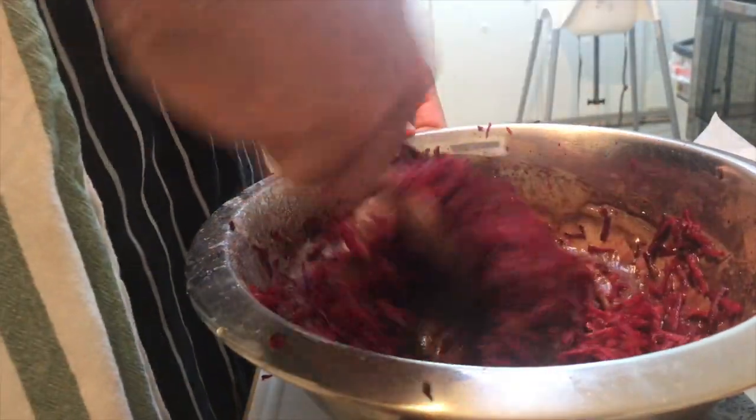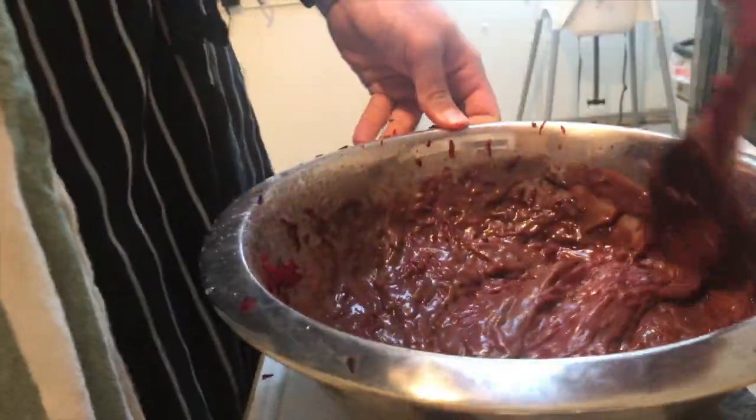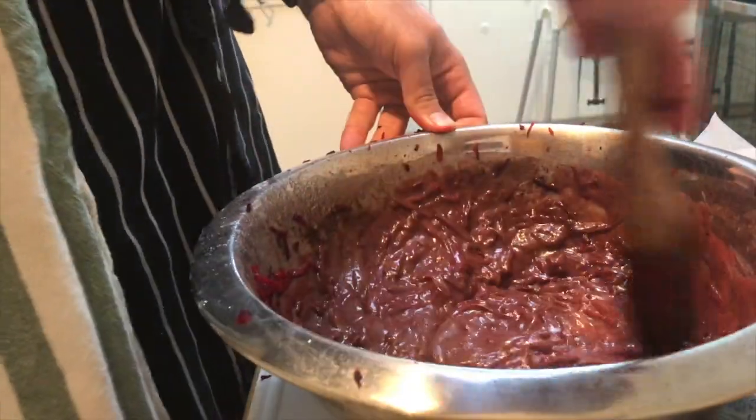Mix it in. It looks like a lot of beetroot. It's a good way to hide veggies from the kids if you don't want your kids to see the veggies.